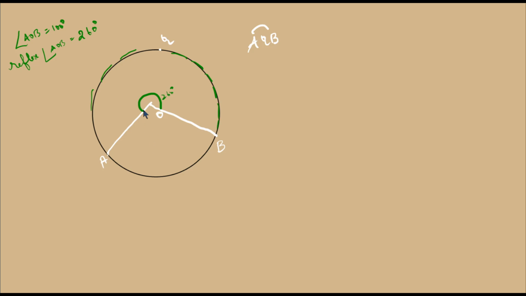So what is the angle subtended by the same major arc on the circumference of the circle? Let me call this point P on the circumference. I'm just connecting the point on the circumference to both the ends of the major arc. So now we'll have to talk about angle APB, and we would see that angle AOB would be equal to twice angle APB. The proof is the same as before. You may just try out the proof and let me know if you need a video on it. I'll certainly do it. So this angle would be found to be 130 degrees if this was 260 degrees.